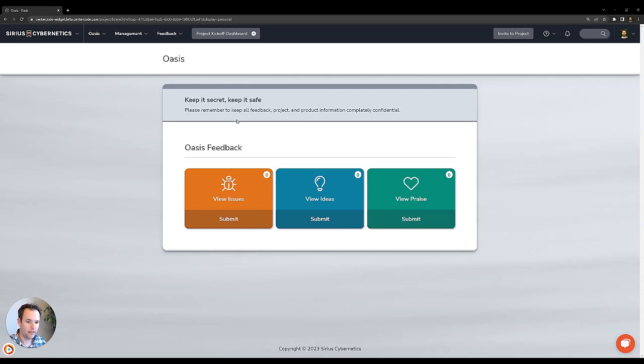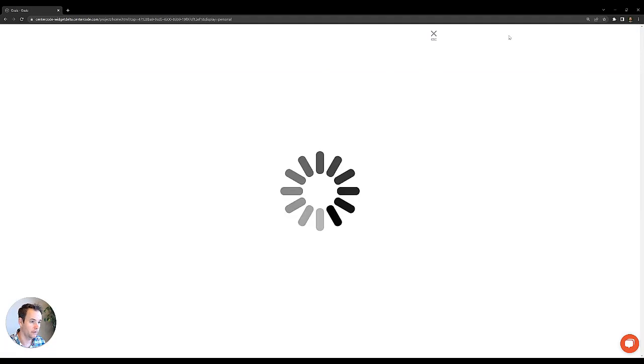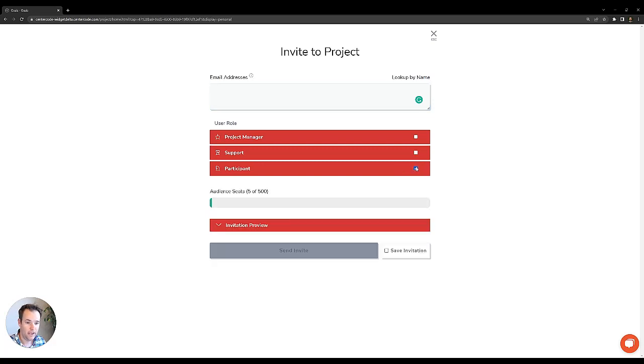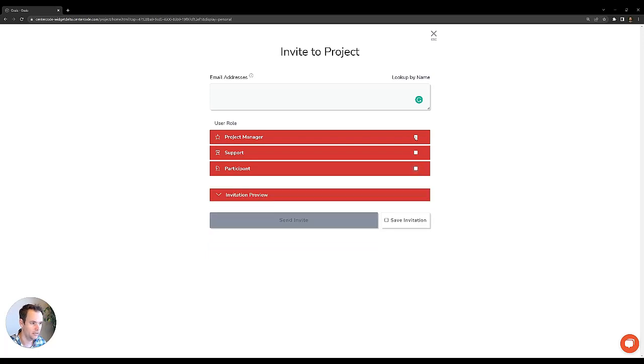So let's start with how do I get people into the test here? On beta edition, this is the only option you're going to have. You can click on invite to project, and then you could type in someone's email address and put them on the participant team, and then they'd be good to go. If you're looking to bring in a collaborator, you can only have one builder. So it's just yourself on the beta edition. But when you get into Delta, you can bring in as many collaborators as you want. Just be aware of how that affects your subscription. But here you would bring them in that way.